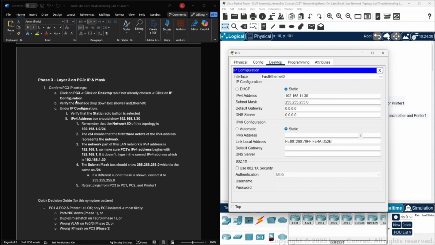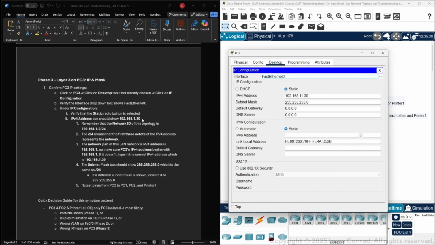In the IP configuration, you want to verify the interface drop-down box shows Fast Ethernet 0, which we did earlier. This is the only drop-down that you see. Under IP configuration, you want to verify that the static radio button is selected, and it is. And then you want to check the IP address box.